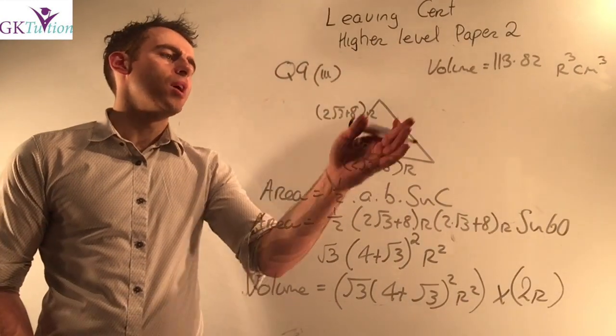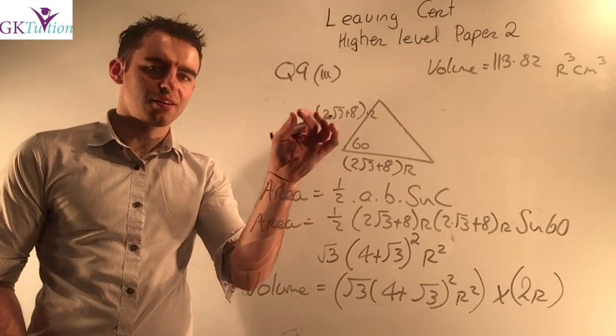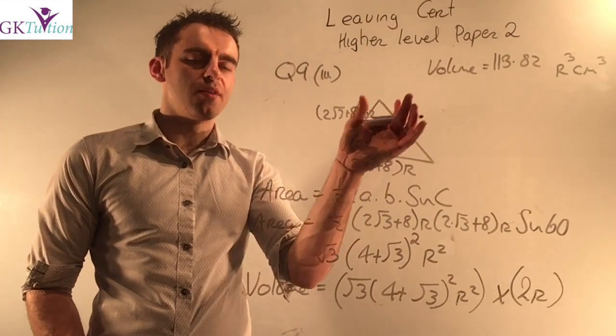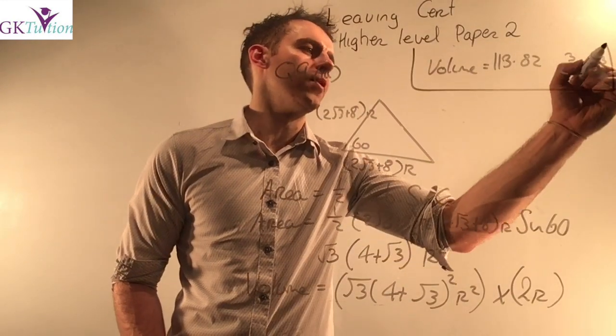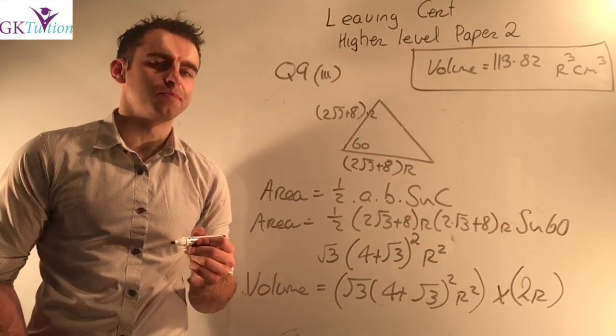So notice now that the volume of this triangular configuration is smaller than the volume of the other two. They were both around 120. So this is actually the most efficient way of stacking 15 snooker balls.